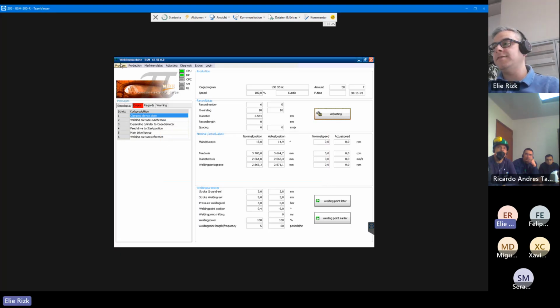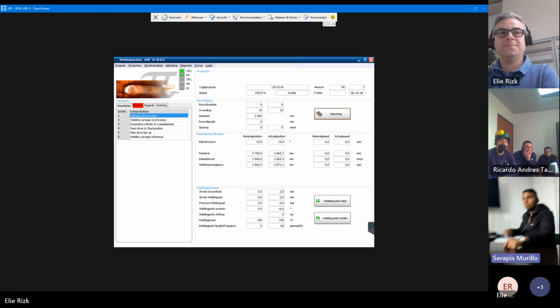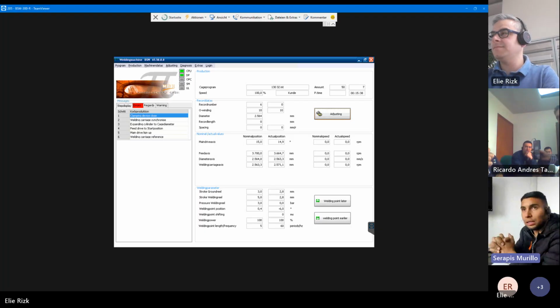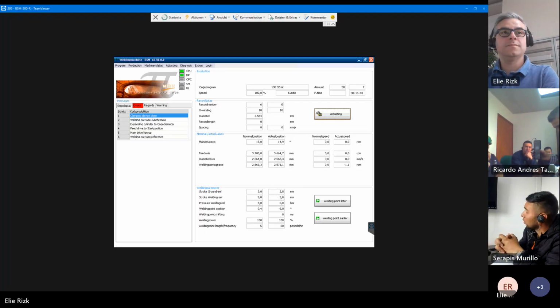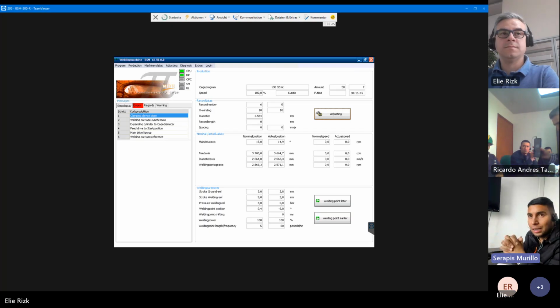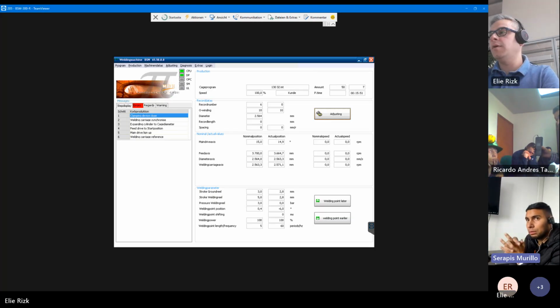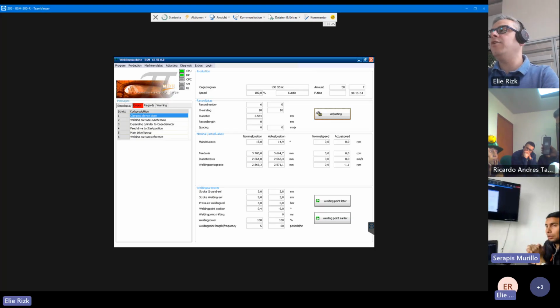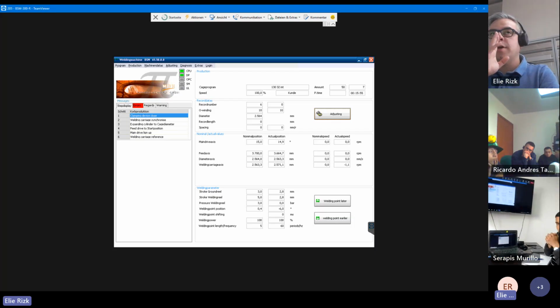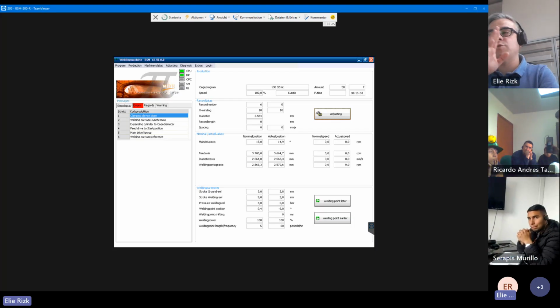Is that clear? Question: when it's in position 3, you have to subtract the offset 2 times? No, one time, always one time, 750. In your case, I think you have only position 1 and position 3.